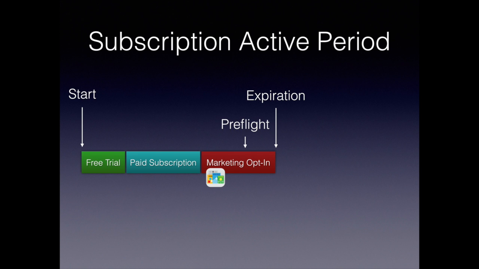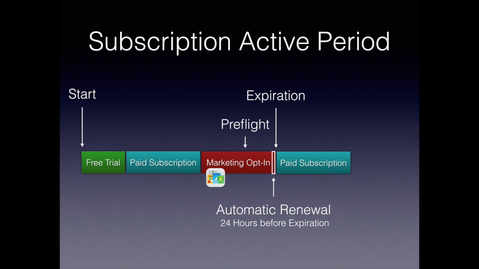And if there are, they will inform the user, like credit card doesn't work or something. And within 24 hours before the expiration date and time, it will actually be automatically renewed so that there's never any interruption. So hopefully another paid subscription starts right at that time. But there's also the possibility that it doesn't work out, so the subscription becomes inactive. But the user can always buy another subscription, so even then a paid subscription can start again.